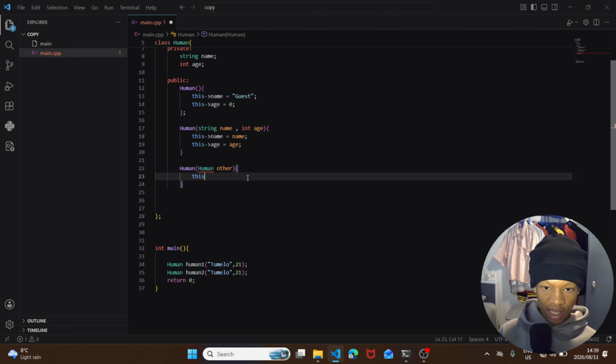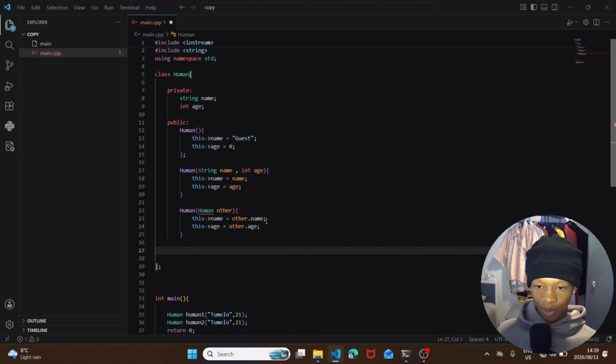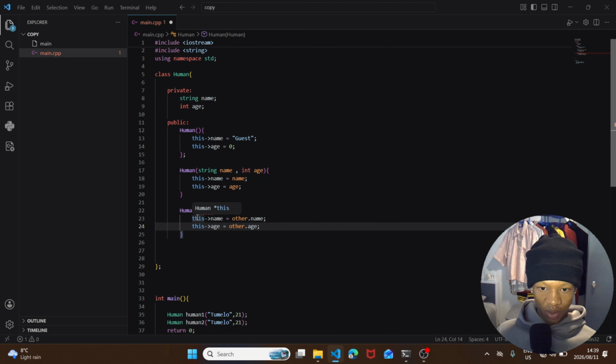What I'm going to do is just update this to name. So I'm going to be saying that the name, remember the this keyword, we already talked about this, meaning that this refers to the object that's calling this constructor in our case. And then this other is the object that's being passed in. So we're saying that this name, meaning these properties, is equal to the name of the object that's being passed in. And same thing with the age.